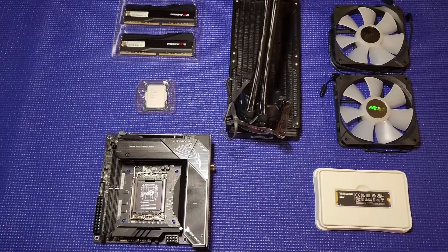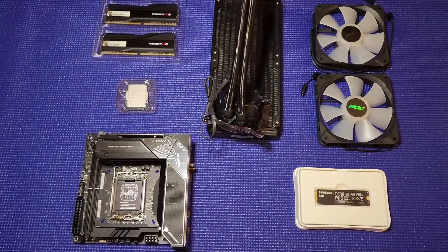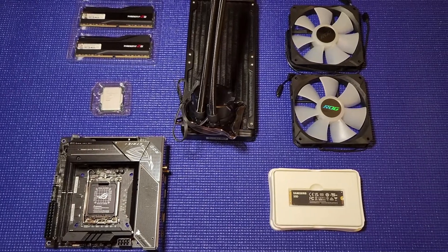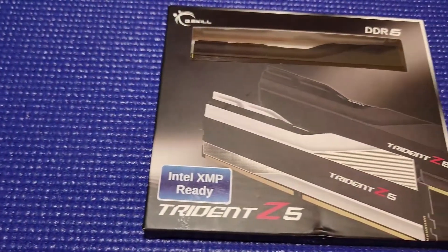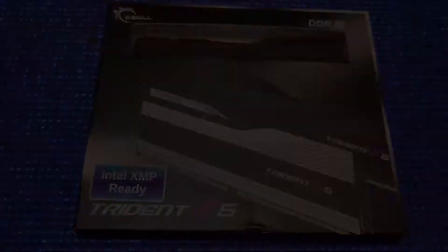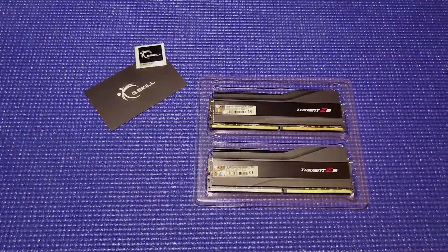Because there's less room to work within the mini ITX case, I'll be installing the RAM, CPU, SSD, and liquid cooling onto the motherboard before I put it into the case. We'll be starting with our G-Skill Trident DDR5 6000, 64GB of RAM, installing it in our Republic of Gaming Z690i gaming Wi-Fi motherboard.